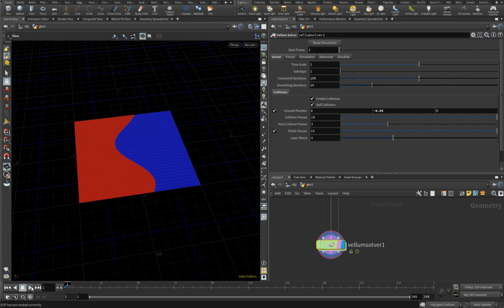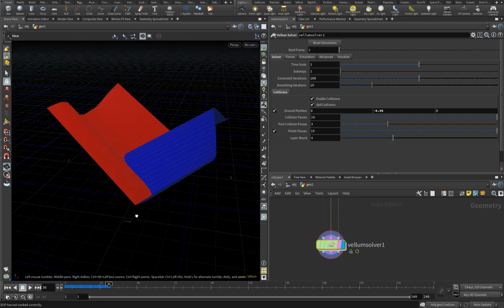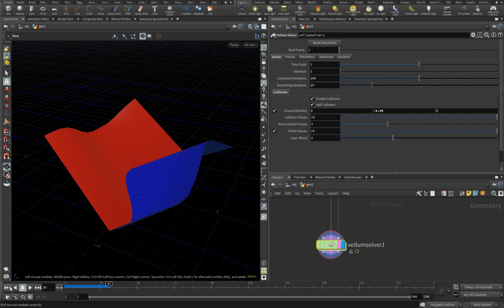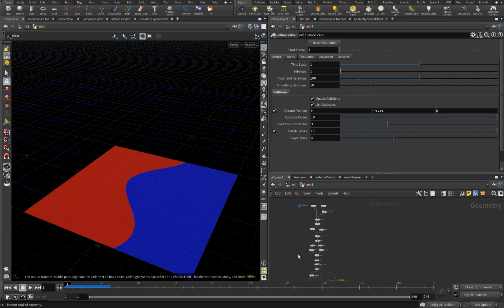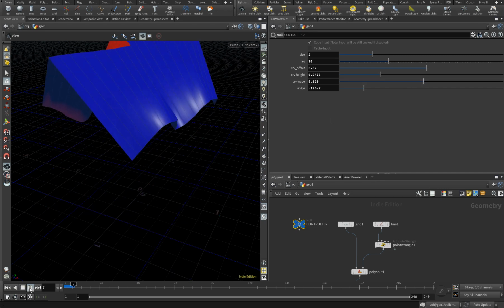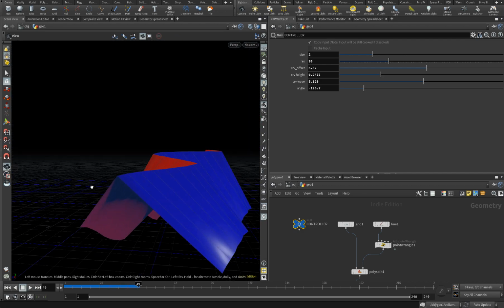If I play it, then the bending has been done. And if I change a parameter, like the angle to minus 126, change the curve, something like this, and play again. Whoa. And again.